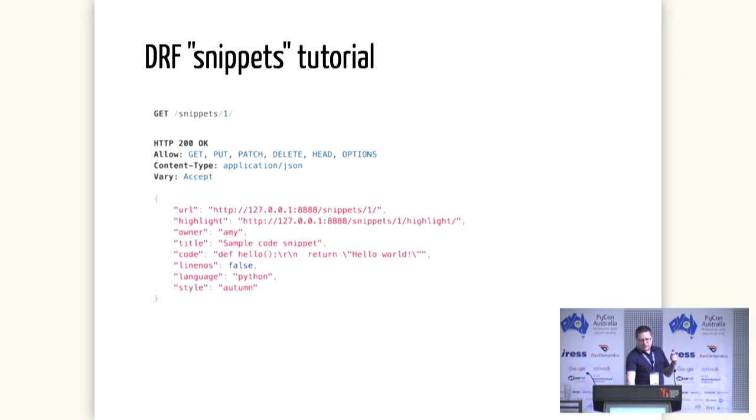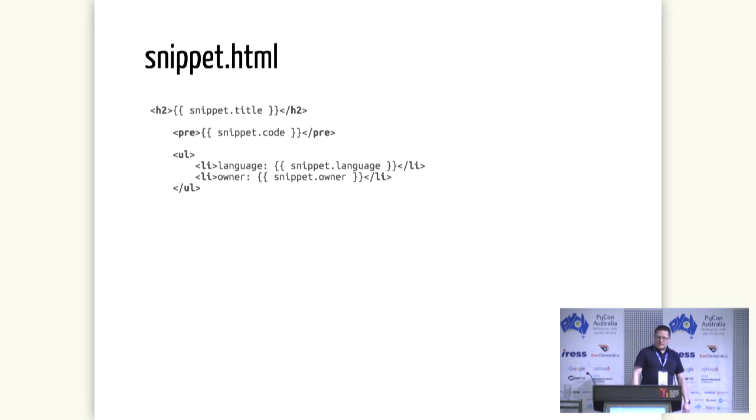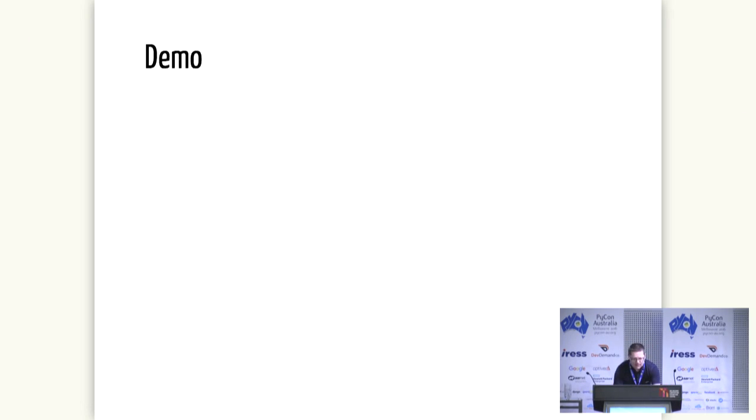So now I'm going to show a bit of HTML. This is a Django template, which is accessing the snippets variable, which we've put in there through context. So for r in snippets.results, and then we're going to construct this link, and we've got this GET parameter snippet equals r.raw URL, and we're giving it a title. All of this is coming from the API, injected via that single line view. Here's a bit of template code for a single snippet, and now, at the risk of there being a great disaster, let me just quickly show what that looks like. Do these people never learn?